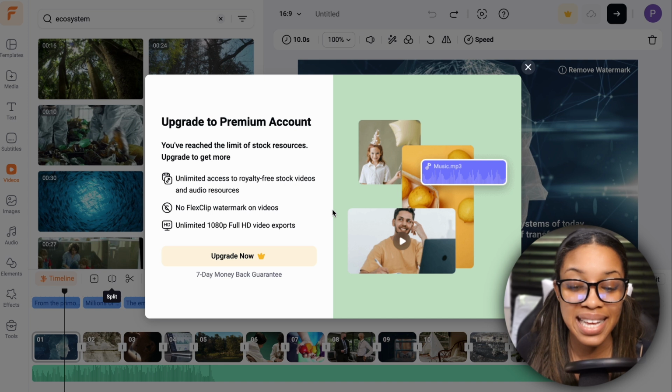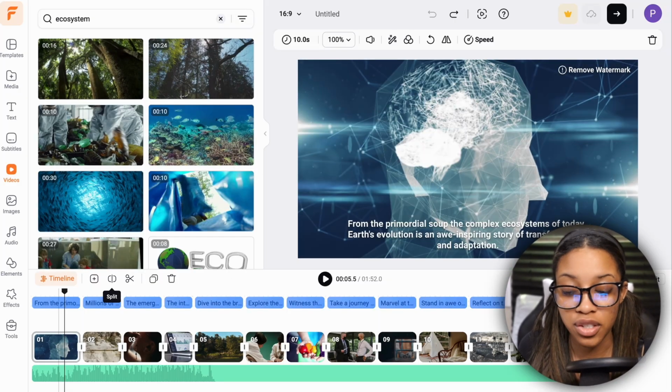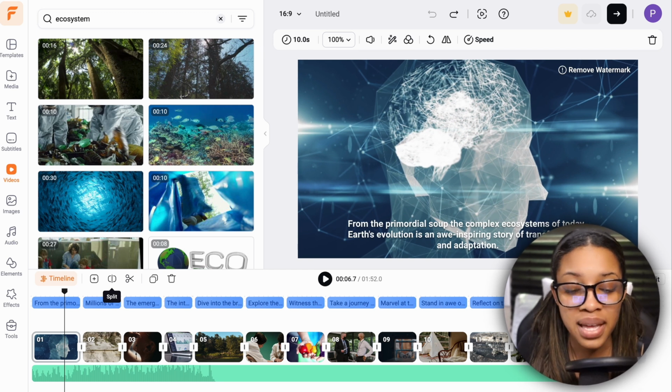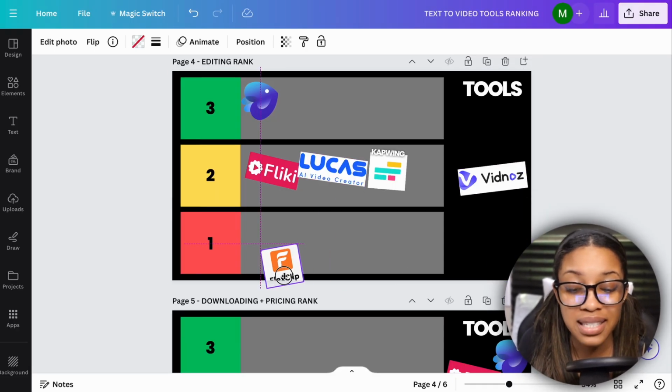And as you could see again, it doesn't even let us drag in the image for free, but that's how you'd want to do it. I'm starting to notice that this tool is very limited, and then there are more editing you could do. You could explore this if you would want, but when it comes to ranking its editing capabilities, there was not much you could do. So for me, I would have to go ahead to give Flexclip a 1.